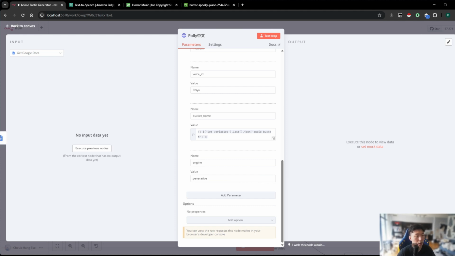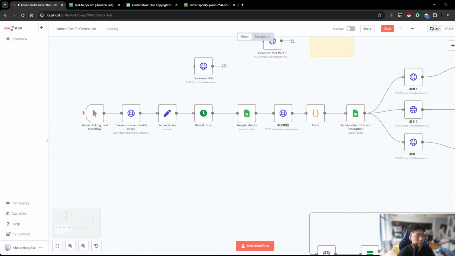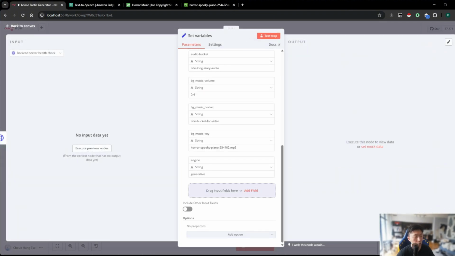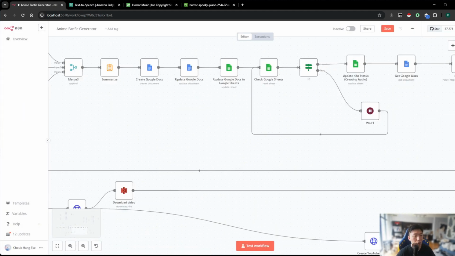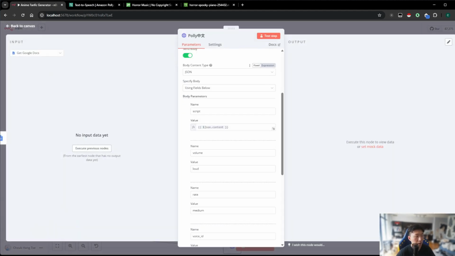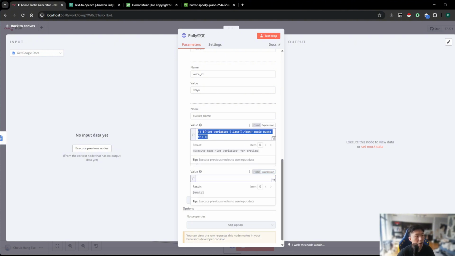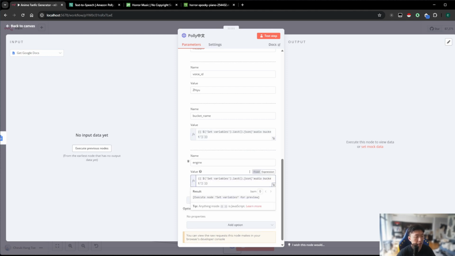We can go to edit. We can go to set variables, scroll down, and then we add field. We add engine in here. Let's say if we want to do generative, so we put generative in here. Then we will go back to the Polly node, and then in here, instead of typing generative, we remove this, click expression, copy the value from the bucket name, and put it in here.